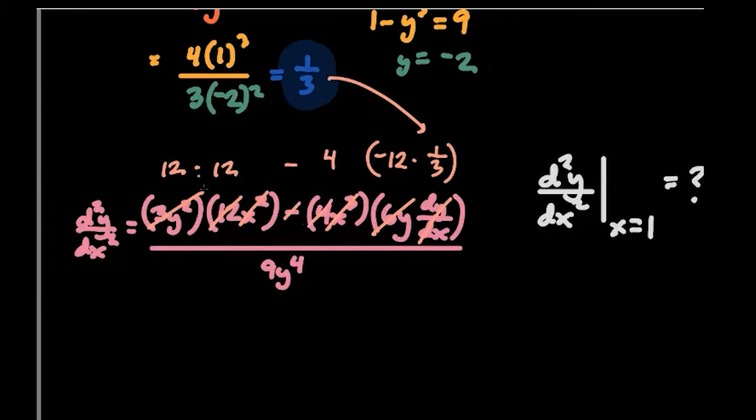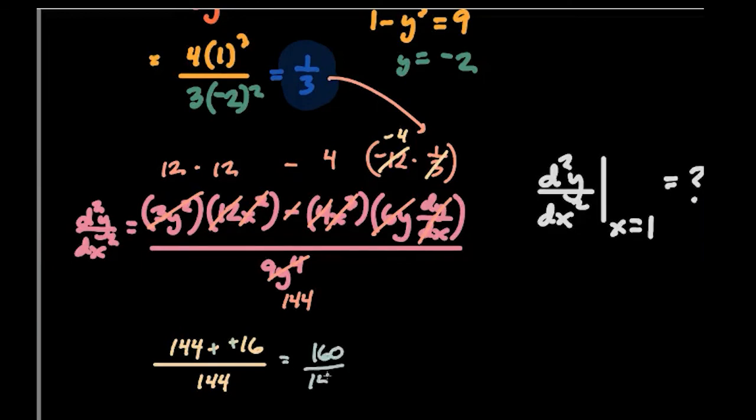It's just kind of good to X everything out so you don't miss anything. This bottom part right here, -2 to the 4th is 16. Times 9 is 144. 90 plus 54. Okay. And then you're going to end up with 144 minus, okay, this is going to cancel here to be this. Minus -16 all over 144. So you got a plus. 154 plus 6 is 160 over 144.